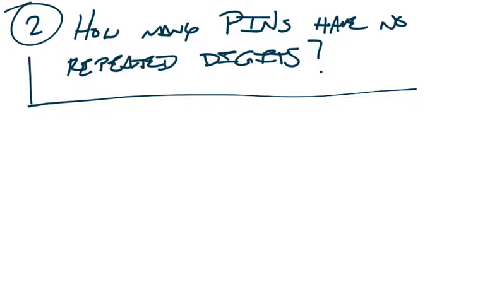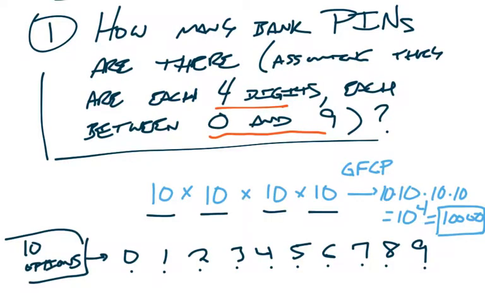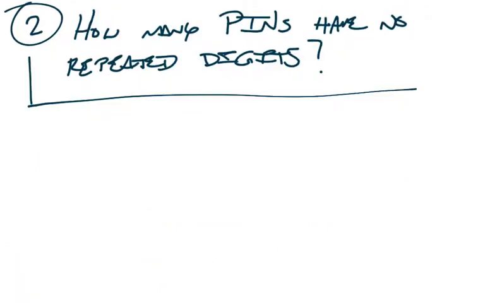All right, so what I want you to do right now is pause this video, take a few minutes, try to tackle this problem using the same ideas that we just used on this page, right? So write out these 4 slots, one for every position of the PIN, and then write down how many choices you have in each slot and use some sort of fundamental counting idea to figure out the total number of options. All right, so do that right now. Pause this video, take a minute, and then resume when you've done that. All right, so hopefully you have worked on this, maybe struggled with it a little bit, tried to figure out how this might go. So I'm going to start the same way I did before.